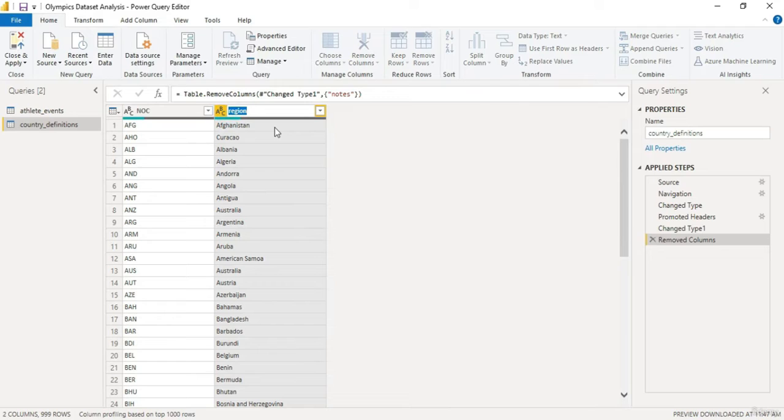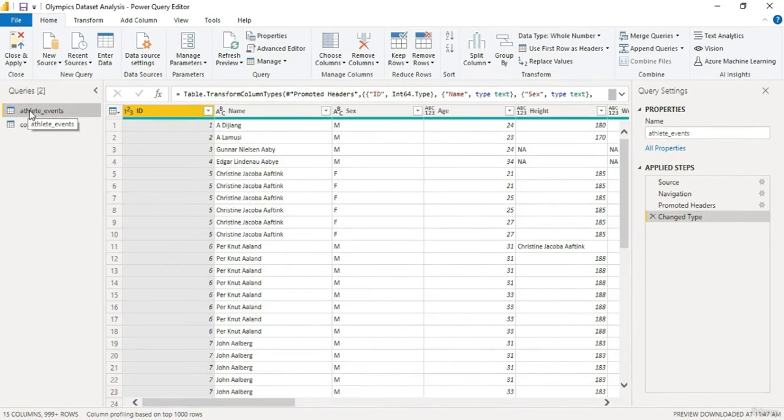Now let me just rename this particular column header from region to country, because that is the exact name that we are looking for. Why we have made this change, we will see when we are working with visualizations in the Power BI desktop, because this is a really important step. You have to be careful about what names you give to your column headers, right? Now, the column that I removed is just removed from this Power Query editor. It is not making any changes to our original data source, so be assured of that.